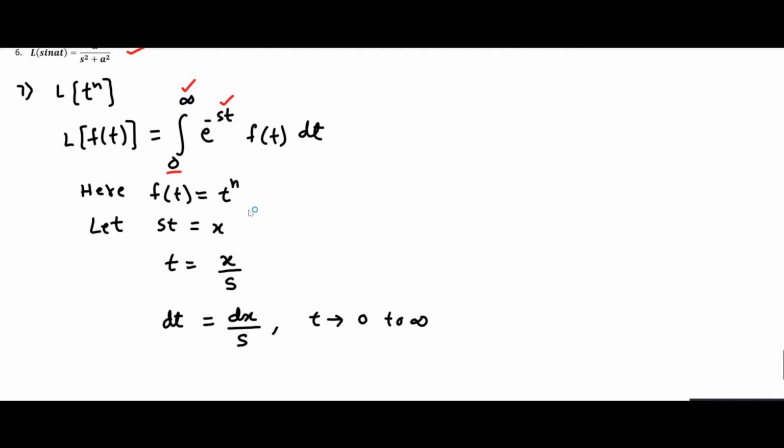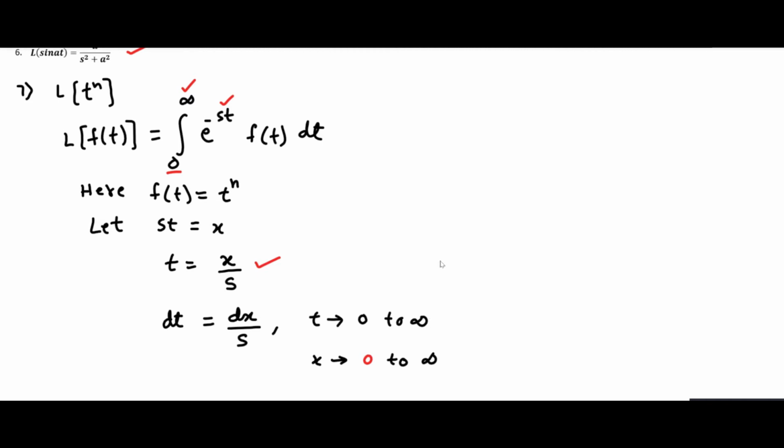In the same way, if I convert t in terms of x, what will the limits of x be? If the value of t is 0, the value of x will be 0. And if the value of t is infinity, then the value of x will also be infinity. So x is also ranging from 0 to infinity.